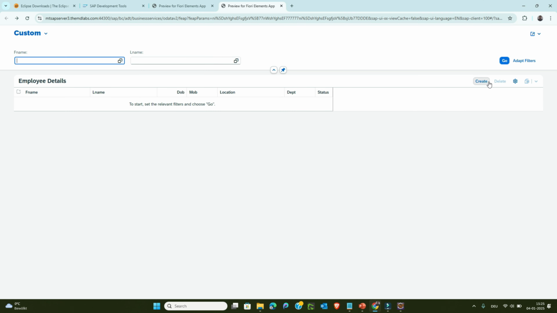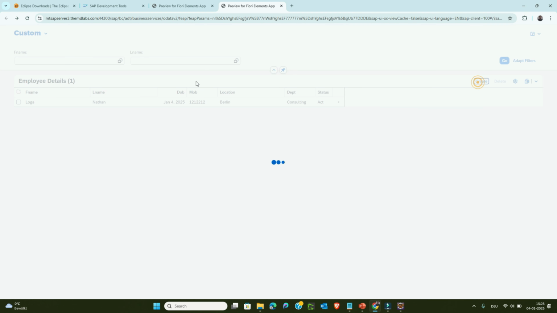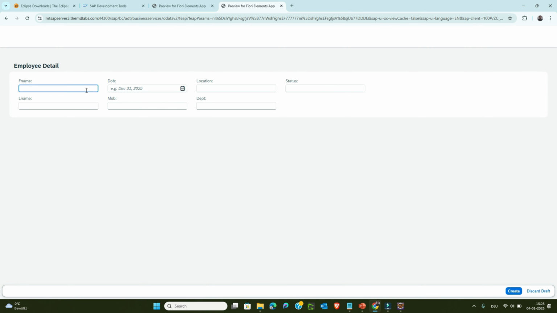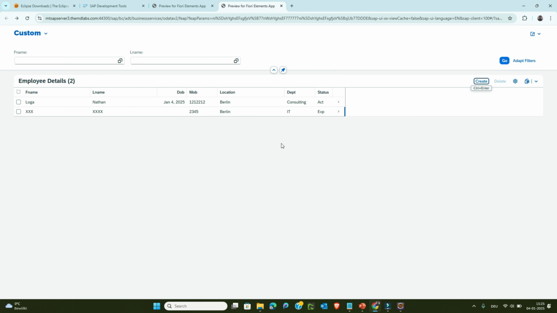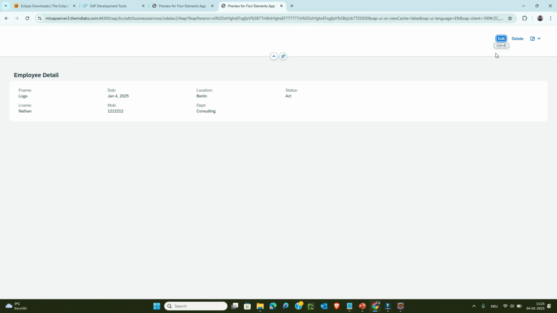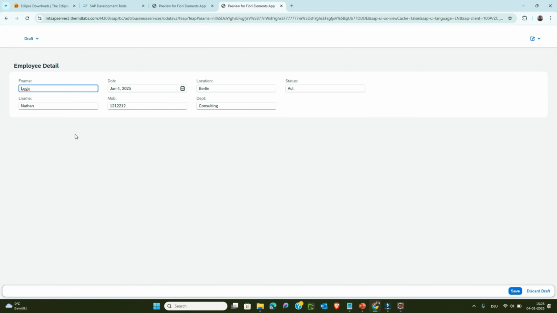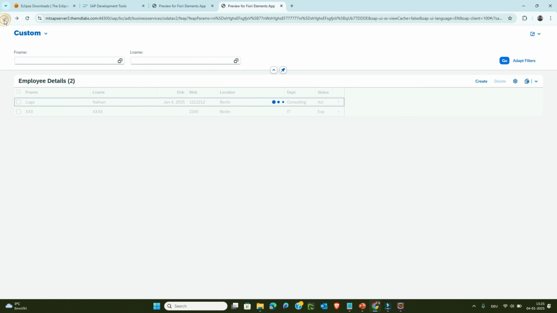So you can search for the object, and you can also click the Go button so that you see the objects, and then to create a new object you can, yeah, go back. Now you have two objects. To edit, you can go back, edit, change the details, and then you can go back.